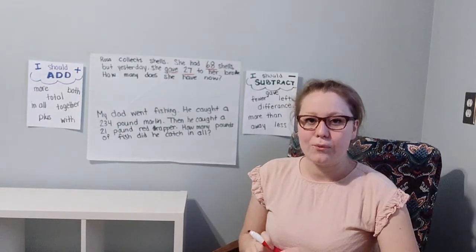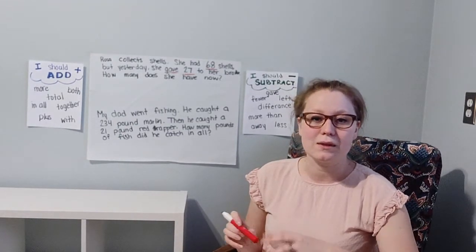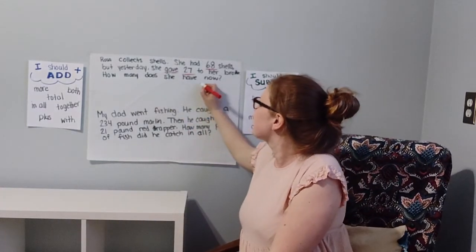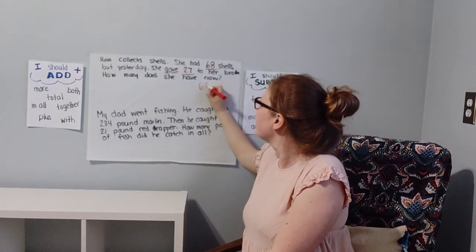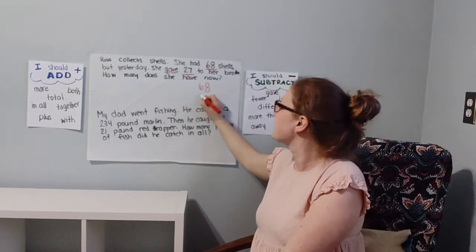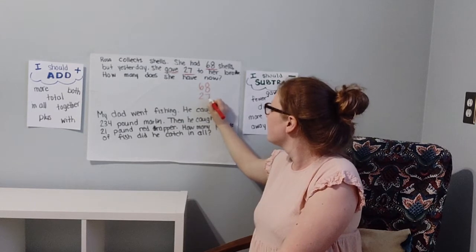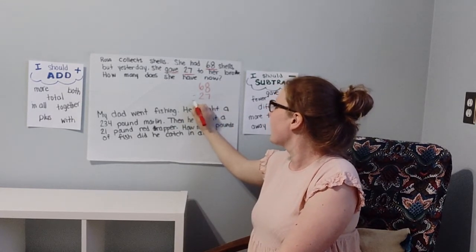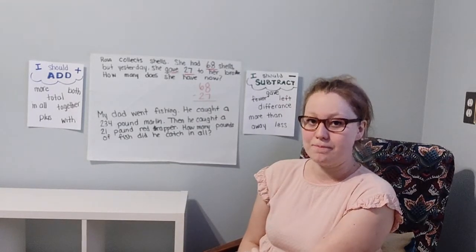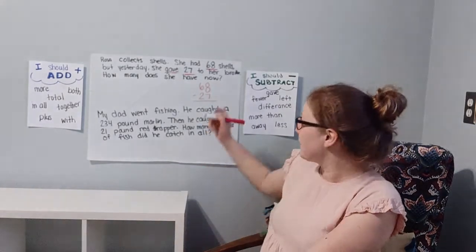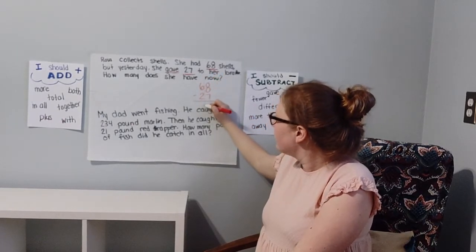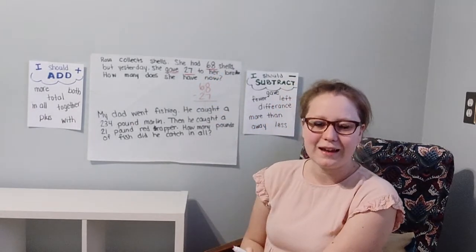So when we subtract, we always do the biggest number first. Our biggest number is 68. And our next number is 27. And we know we're subtracting, so now we need to figure out what the answer is. Now we can divide our question into tens and ones. Sometimes that will help us keep our thoughts organized a little bit.